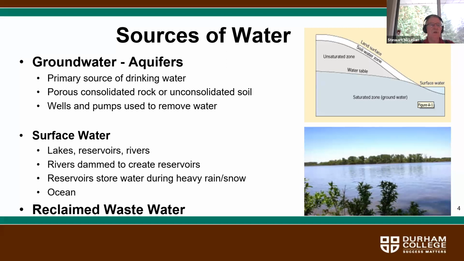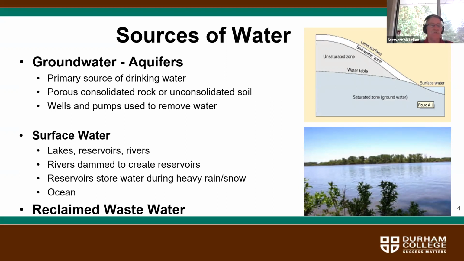Okay, so when we have these groundwater aquifers, these wells, they're typically installed to great depth. If you get out to the Cambridge area, these wells can be down 100-200 feet into the main aquifer, but they can also be shallow wells. But the one thing that is consistent between all these wells is that they all use pumps to remove that water. So the water is pumped from the aquifer usually into some type of storage reservoir.